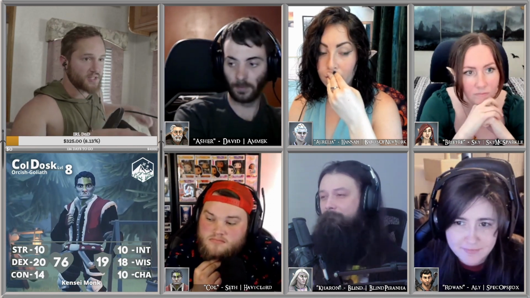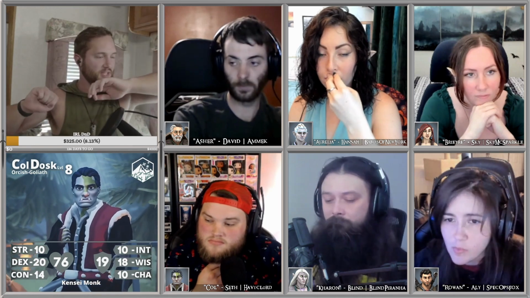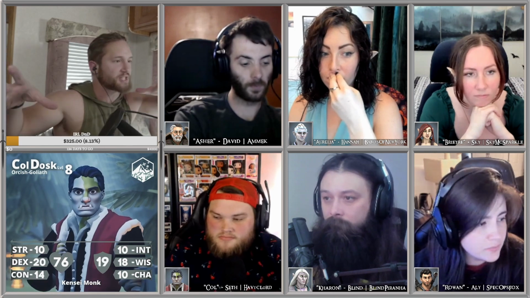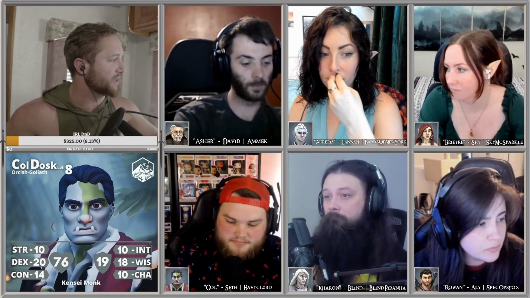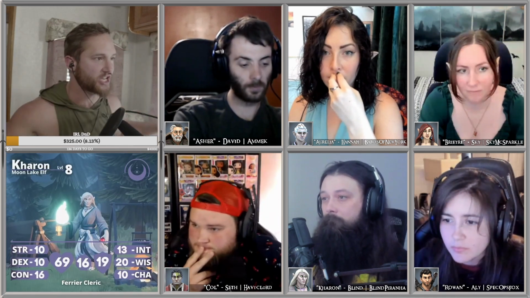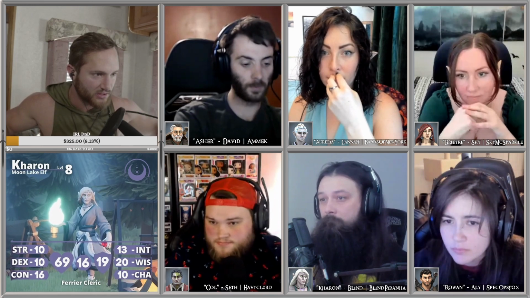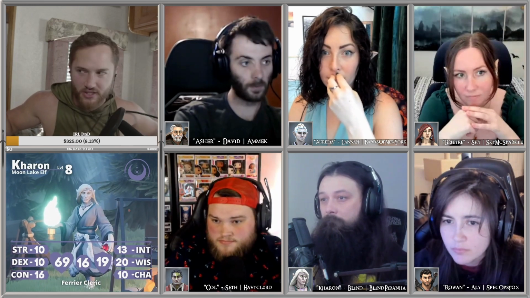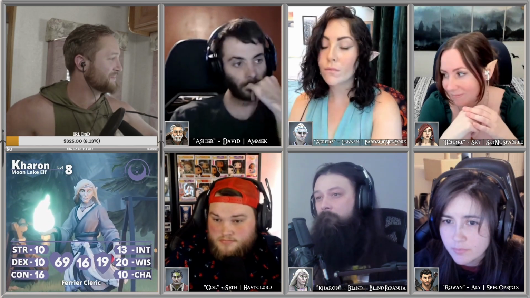The cleric turns his attention, pulling out a mace, goes to swing at the spider, but the spider dodges to either side and bites off the head of the cleric, and the cleric shatters. The spider turns to the party. I need you to roll initiative.